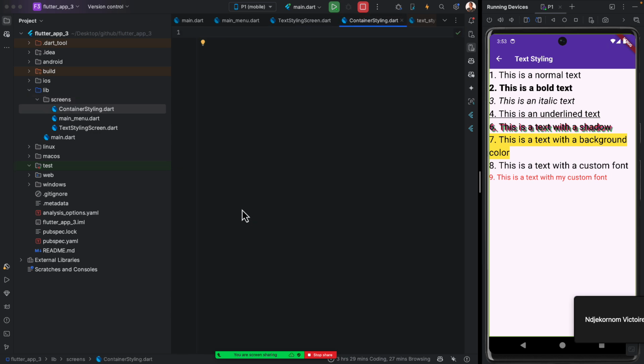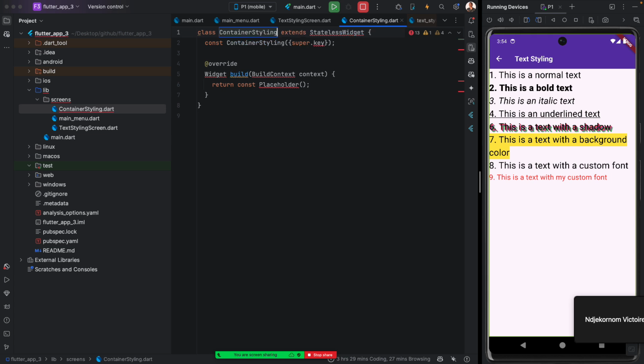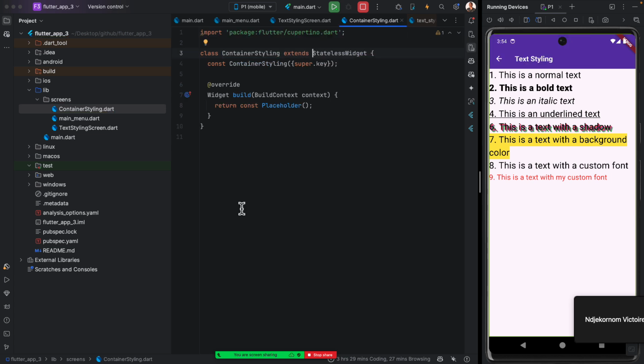After putting container styling, the next thing I'm going to do is put a stateful widget or stateless widget. Then I go ahead and import these required things. So we're going to see how we can style a container in different ways.